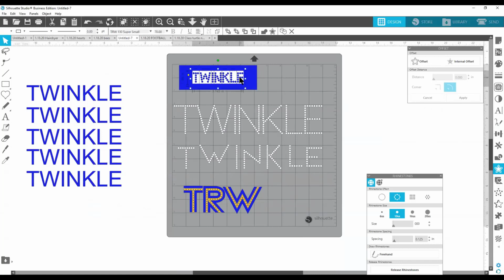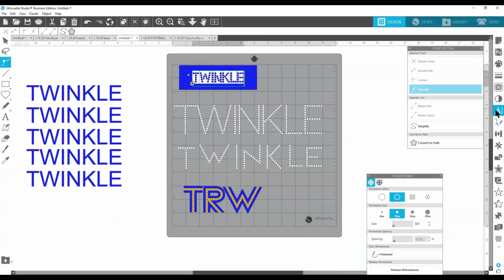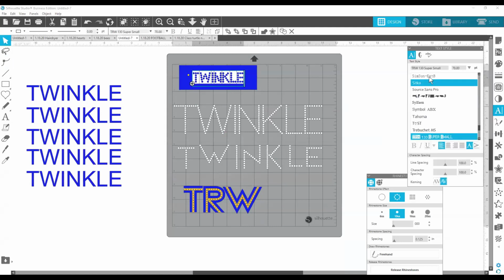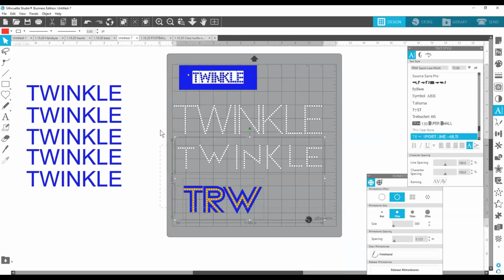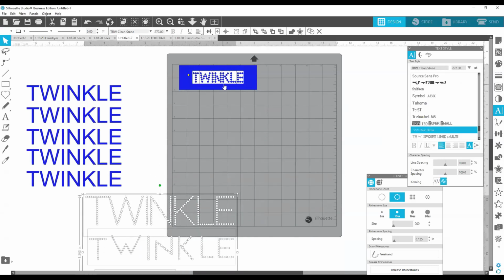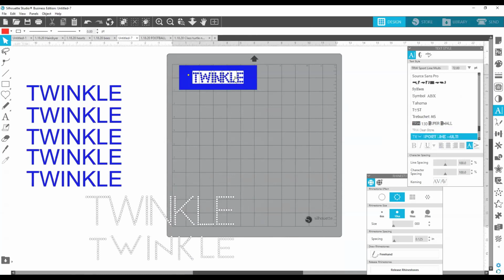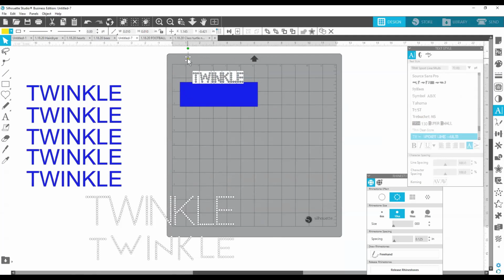So this one, if I click on it and come over here, well, let me double click. There we go. And come over here to the text style panel, I can see what this one is. And this one is called TRW The Rhinestone World 130 Super Small. Okay, now you need to remember something about these fonts. This is a purchased rhinestone template or a rhinestone pattern. That means I can't just go like this. Okay, here we go. I have a little 10SS rhinestone right here that I made for you guys. That little yellow guy, right?